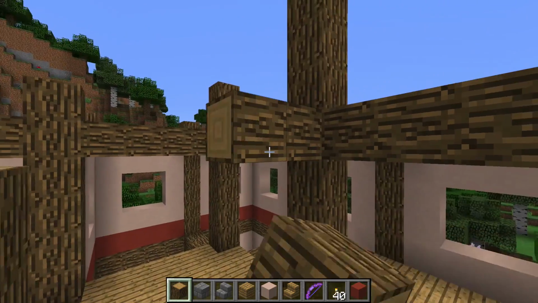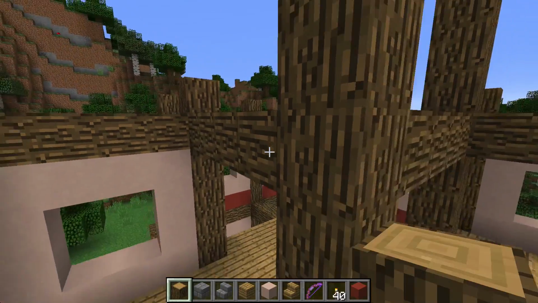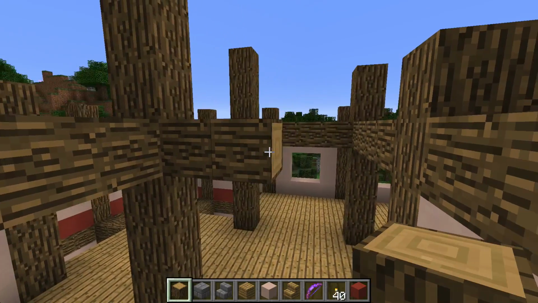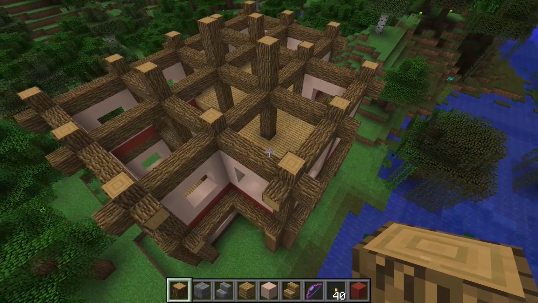Those sections of 4 blocks, we're still using the oak wood. There's the verticals where you need to. So that's the complete frame now for 2 stories of the house.